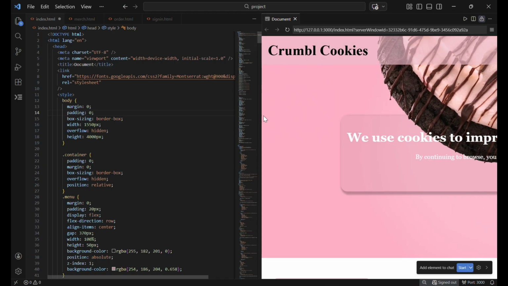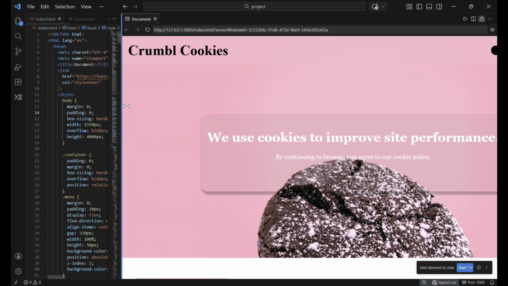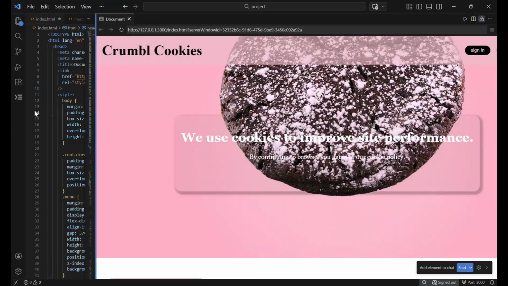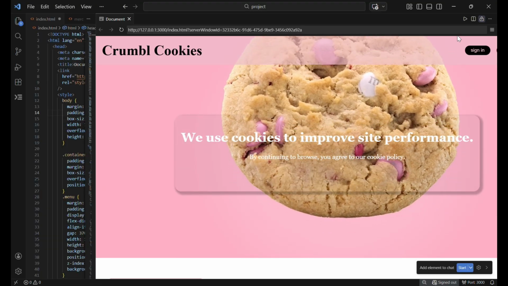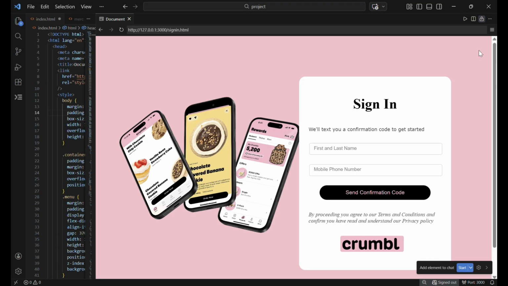Below the button, there is a small note reminding users about terms and the privacy policy. It's styled with reduced opacity, so it doesn't dominate the page, but it's still visible.